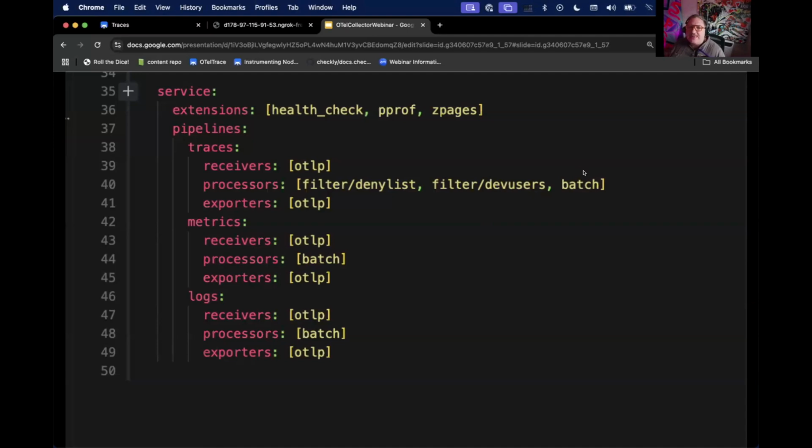So one of the other things to keep in mind is we can have a forked pipeline, right? We can have something going out to multiple places. And one of the things we do for Checkly traces is that we want only the relevant OpenTelemetry traces, those that were kicked off by our own synthetic monitor. And so this is a very, very powerful tool for us.